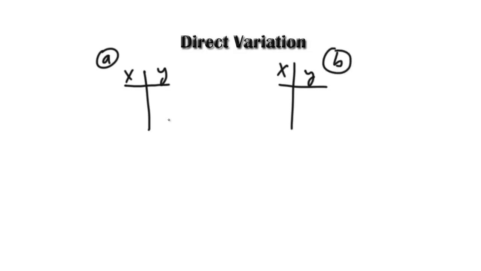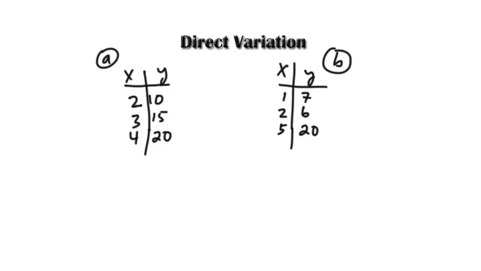Alright, let's say you have these two t-tables. Call this one A, call this one B. And you have these corresponding numbers here, 2 10, 3 15, and 4 20. And over for B, you have 1 7, 2 6, and 5 20. Alright? And the question is, can we use the t-table to check to see if there's a direct variation?